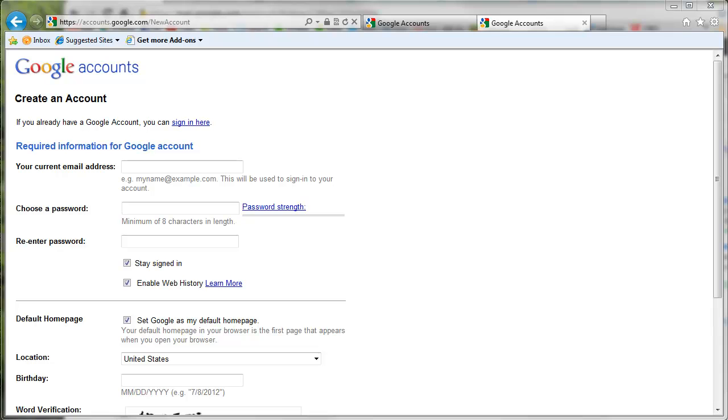Many people think that you have to create a Gmail account in order to set up the Google account, but that's not true. If you want to use a different email service, you surely can do that. So you can use a Hotmail email address or Yahoo email address or a Husker or UNL email address or any other email address to set up a Google account.